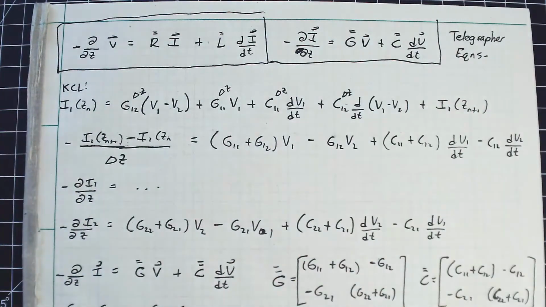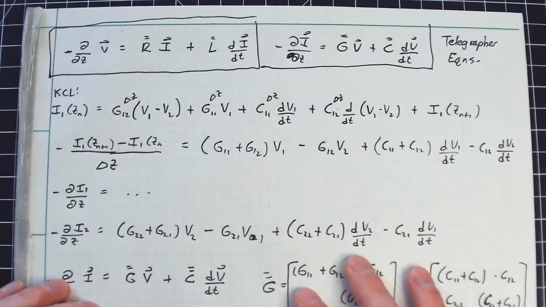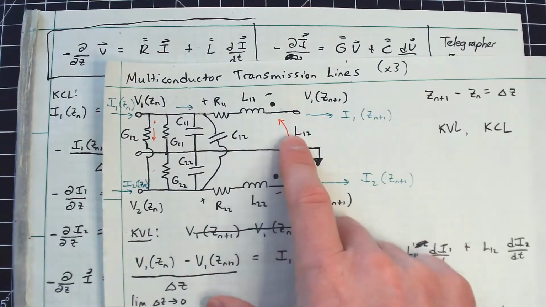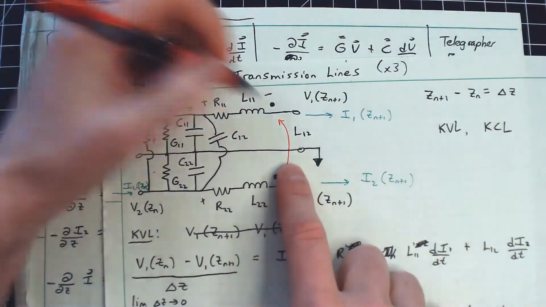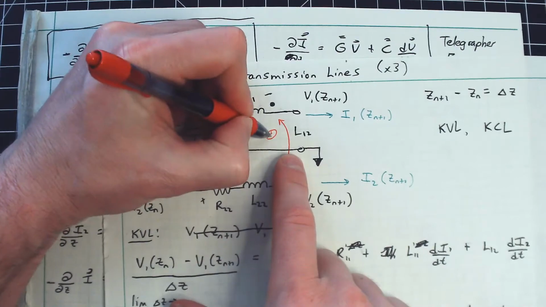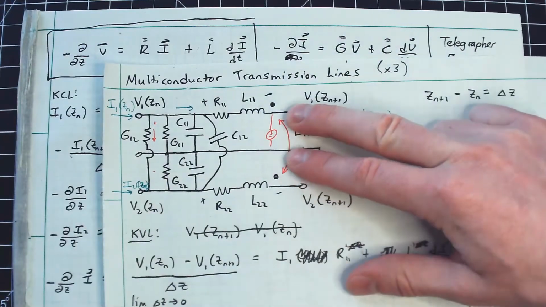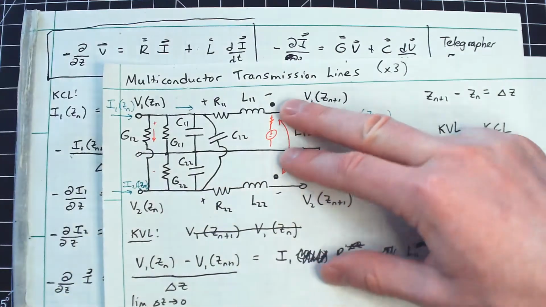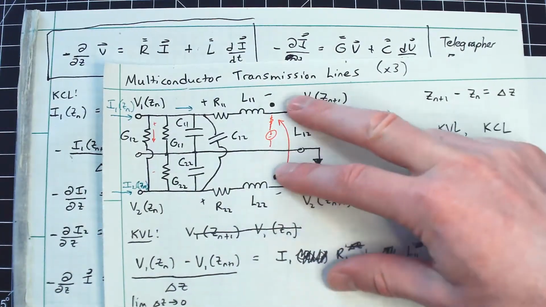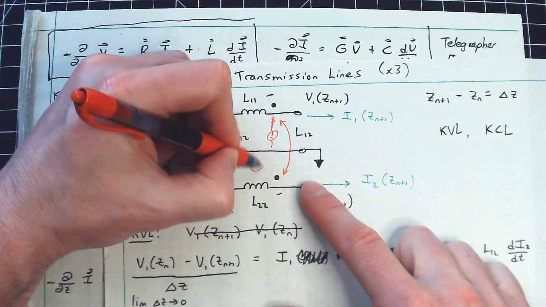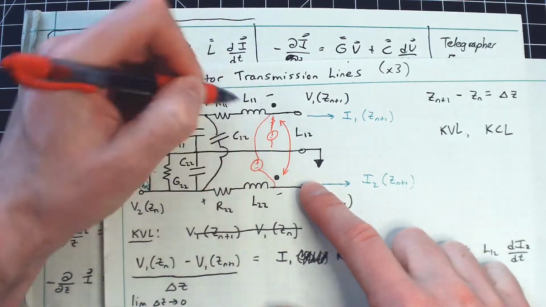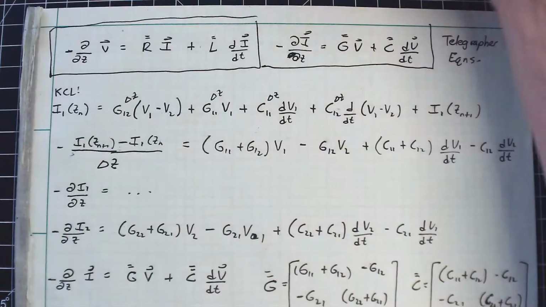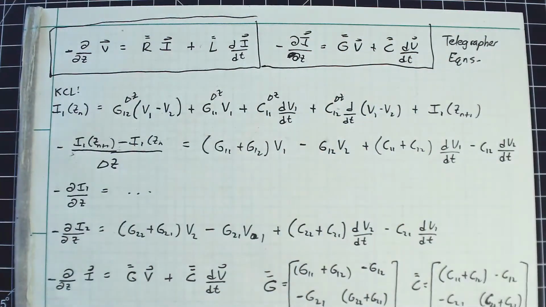Okay, so that is essentially everything you need to know about the theory of multi-conductor transmission lines in terms of the foundational governing equations, and everything just kind of falls out of this from here. So, for example, if I wanted to add a source to this, you could just throw it in, plus minus, and you would add that into your Kirchhoff's voltage laws, right? And I'd put some output impedance there, say. And you can start adding sources here. You can even add maybe a differential source like this, right? So I can excite two lines relative to each other or relative to ground and that sort of thing. And you would just throw those into these equations here.